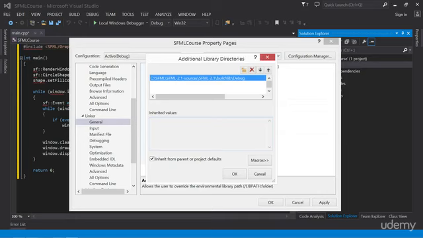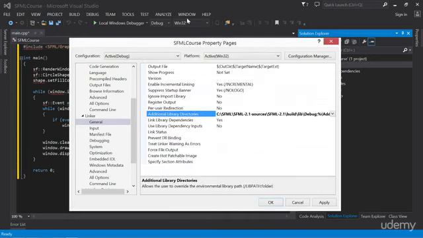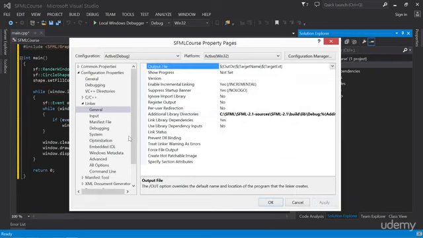And click select folder, and OK. So later, when you're going to do the release configuration, just up here, change the configuration to release, and make sure to select the release folder here when changing this. Apply.